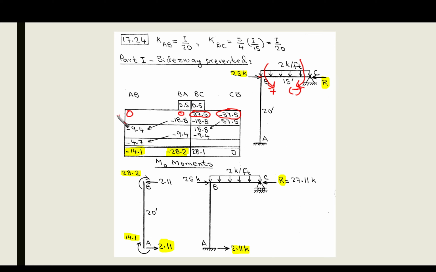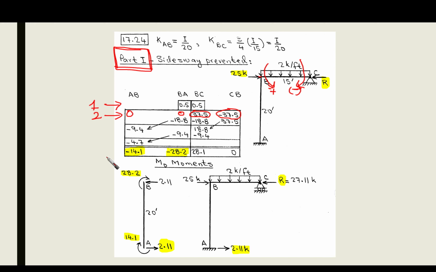So now this is the second step. We had the first step, which was the distribution factor. We already explained about it. And now the second step is the fixed end moments we put in. Remember that we are talking about our case, which is part 1, without sidesway, or sidesway prevented. Now, what is the main reason for this? For two main reasons, actually.